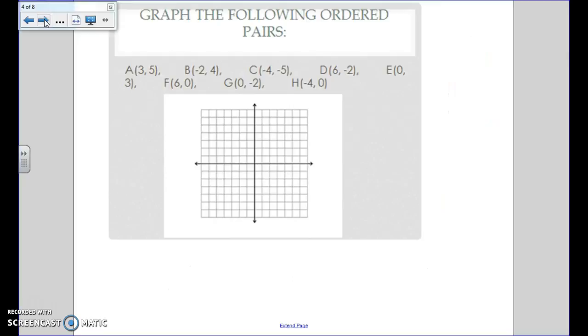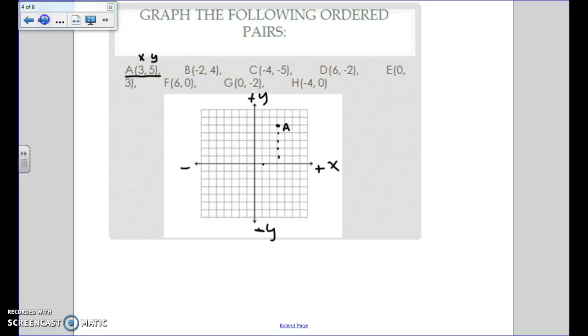And so before we get too carried away, we're just going to do a brief review of how to graph coordinates, and I'm going to label them with the letters. So we're going to start with 3, 5, and this is the x and this is the y value. So I'm going to move left and right 3. Now remember, this is the x-axis in the positive direction and negative direction. This is the y-axis in the positive and negative direction. So we're going to move x 3 in the positive direction, y 5 in the positive direction. So 1, 2, 3, 1, 2, 3, 4, 5. So there's where point A would lie.